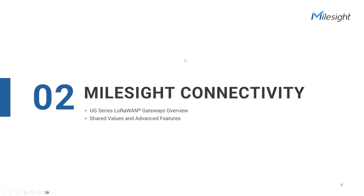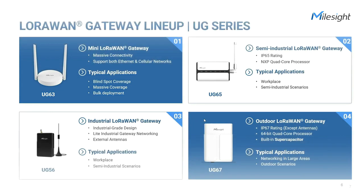Milesight is renowned for offering a wide range of stable and high-performance connectivity devices specifically designed for building robust LoRaWAN networks. You may wonder how to choose the most suitable LoRaWAN gateway. In the market, you can find gateways lower than $100 or even more than thousands of dollars according to functionality. Milesight has identified that certain customers in our middle-to-high-end segment demand more cost-optimized gateways. With that in mind, the four standard LoRaWAN gateways all use Semtech SX1302 LoRa chips, which have optimized designs for performance and power consumption, and can meet different LoRa frequencies in different regions.